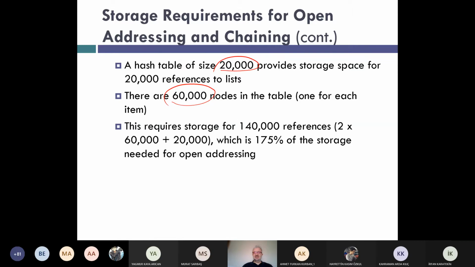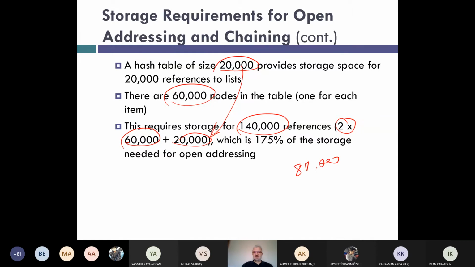One is for the item, one is for the next. So 2 times 60,000 plus 20,000 from here is 140,000. When you compare with open addressing, it was 80,000, remember?